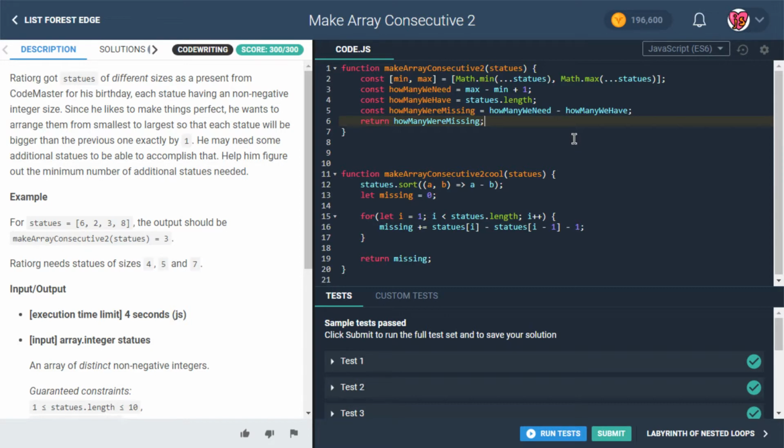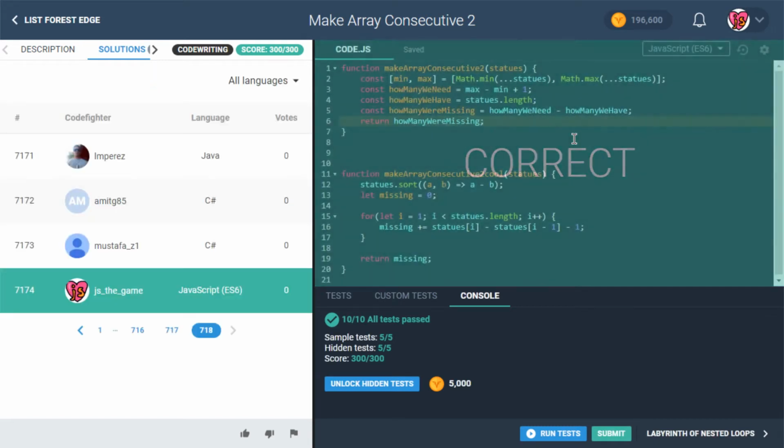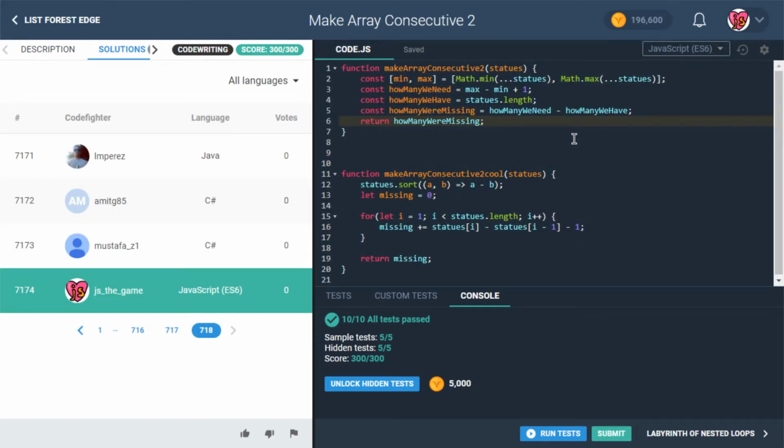Okay, so let's see. I'll try testing this with the hidden tests. And in the meantime, I think I missed a few comments here. So ATD says, this is a much better way to solve this problem. I think the way I did it was initializing a count variable using math.min and max to get all the values between them, and then seeing if -1 is a result using indexOf comparing the original array. Right. And yeah, I'm pretty sure my first attempt involved some kind of indexOf stuff. But yeah, I don't know.